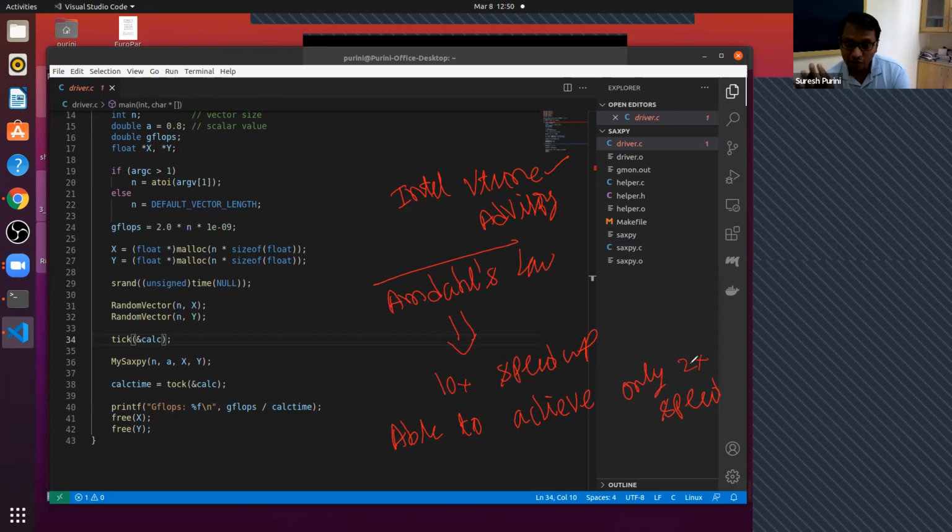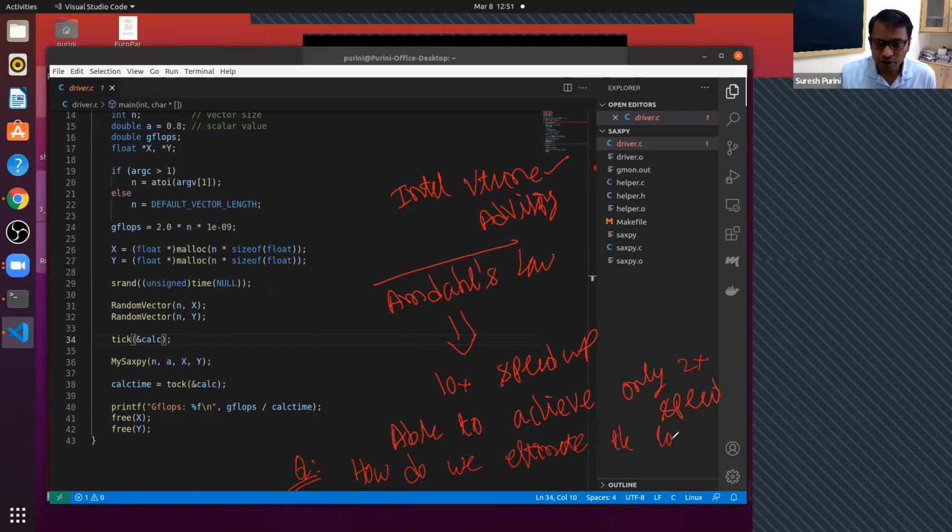Yeah, the available compute power may not be there to give you that speedup. So how do we estimate the compute power given by your system? The question is, how do we estimate? We'll stop with this question. This is the question which we will talk about in the next class: estimate the compute power of your system.